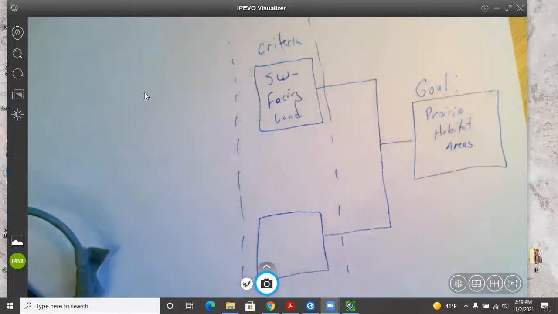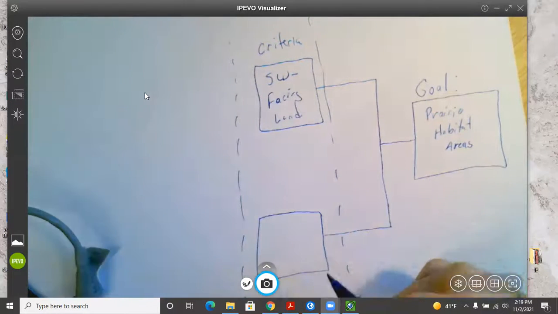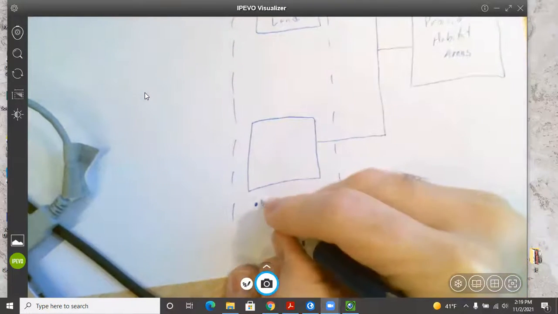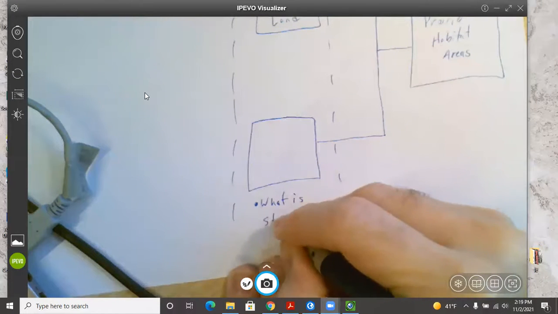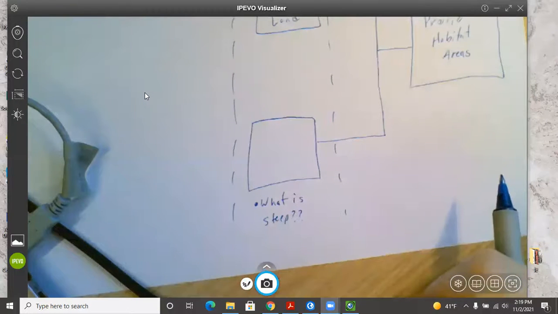Okay, the other one that Brian mentioned was a steep slope. And the question for us, to move this down here a bit, you might be thinking right now, what does steep mean? That's a key question for us to identify.